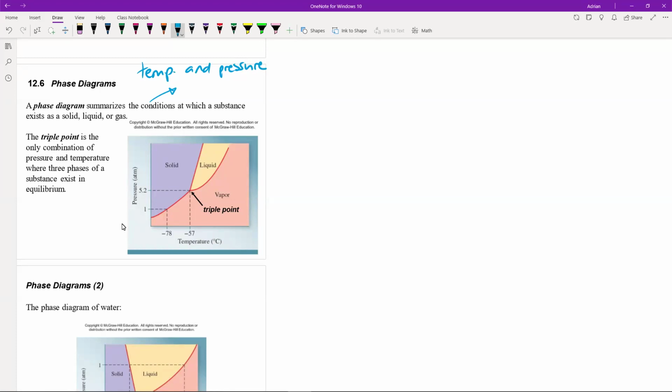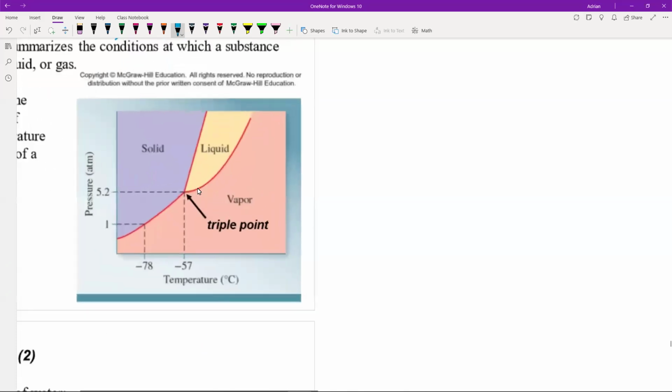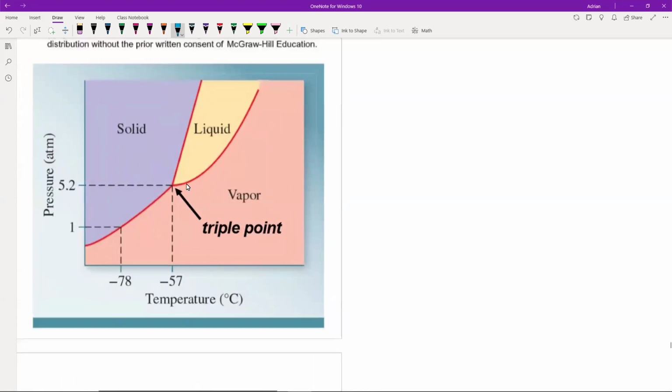Right, and we'll identify three general regions in every phase diagram, and this one here is a good depiction of what phase diagrams typically look like. On the y-axis, we have the pressure level, that's usually in atmospheres. And then on the x-axis, we have temperature, usually in degrees Celsius, but it can really be any temperature needed. We have our three different regions.